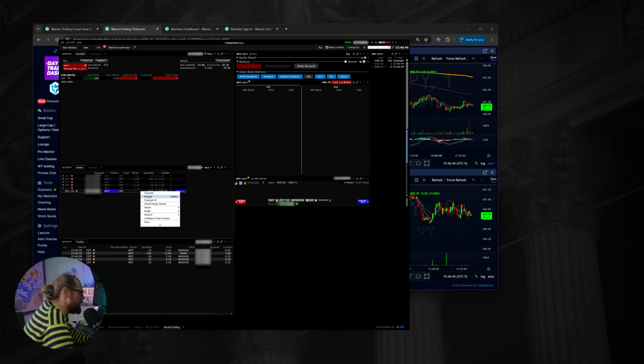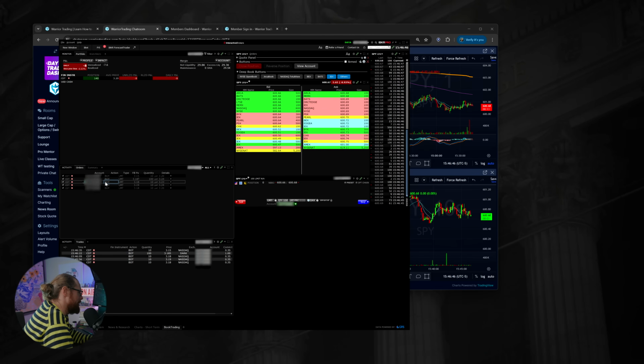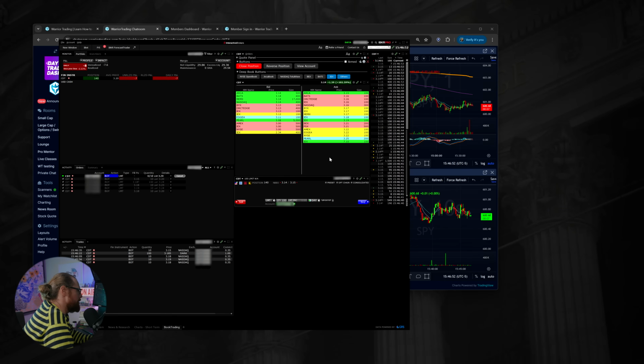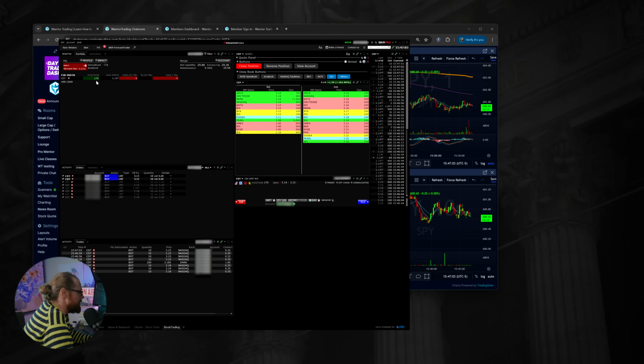So now this is because we have different hotkeys set up, right? Because there's the global ones and then there's the one that worked for this. So shift 1, let's see. So that one went through. That was a slow order. Shift 1, 60 shares, 160, 170. Sending it right now. 180.